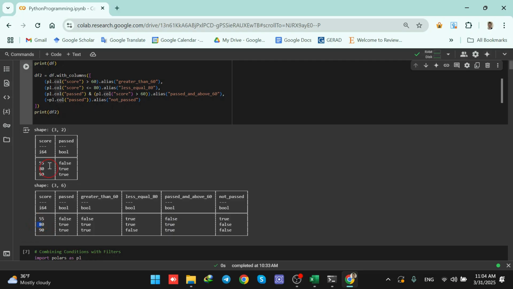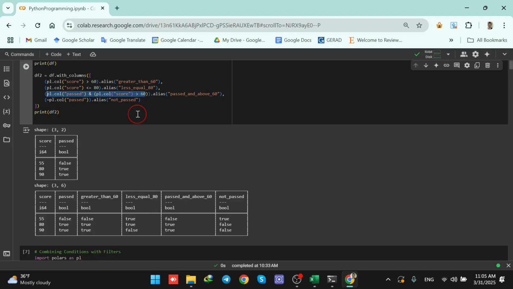So here we are having the number 80 in the score column. So 80, is it larger than 60? Yes, it's true. And do we have a true written in the past column corresponding to this row? Yes, so the answer is true. Okay. Finally, we are having the 90 and true. So 90, is it larger than 60? Yes. So we pass this condition. And what about this condition? Do we have a true in the past column? Yes, we are having true. Therefore, the answer is true here as well.